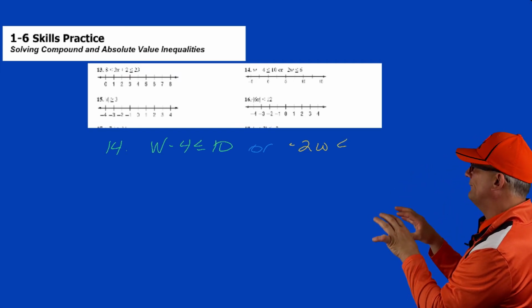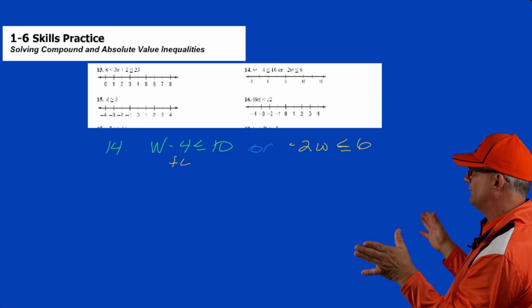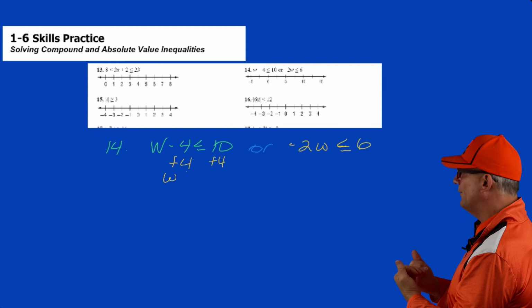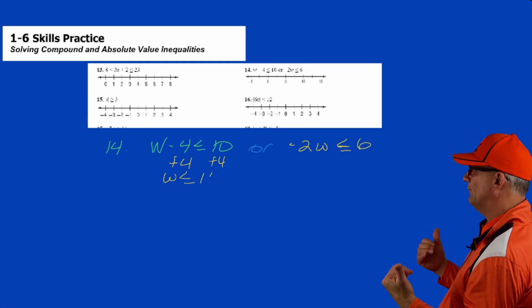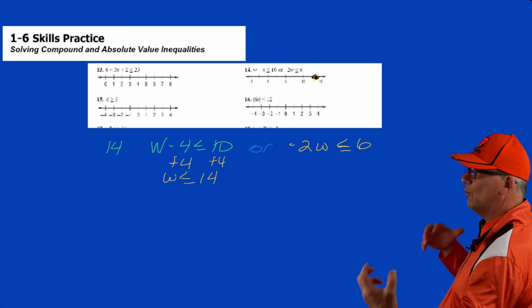And so that means you don't have to separate them. Whenever it's an OR, they give you the 2 different equations. And then your graph, you know, will be 2 lines going away from each other. Okay, they will not connect. That's automatic with an OR. It's going to be this or that.